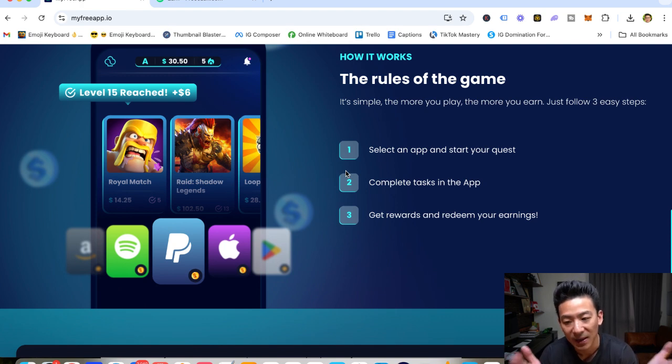And the way that it works is, every time you download one of the apps, you have to do certain things for them to give you the rewards, okay? So it's not for free. You basically have to download the app, do different things. So for example, if it's a game like Royal Match, they will only reward you points when you hit certain milestones in the game. So for example, you download it, you get like one coin, and then you reach level 10, you'll get 20 coins. You reach level 50, they'll give you more coins. You reach level 100, they'll give you even more coins.